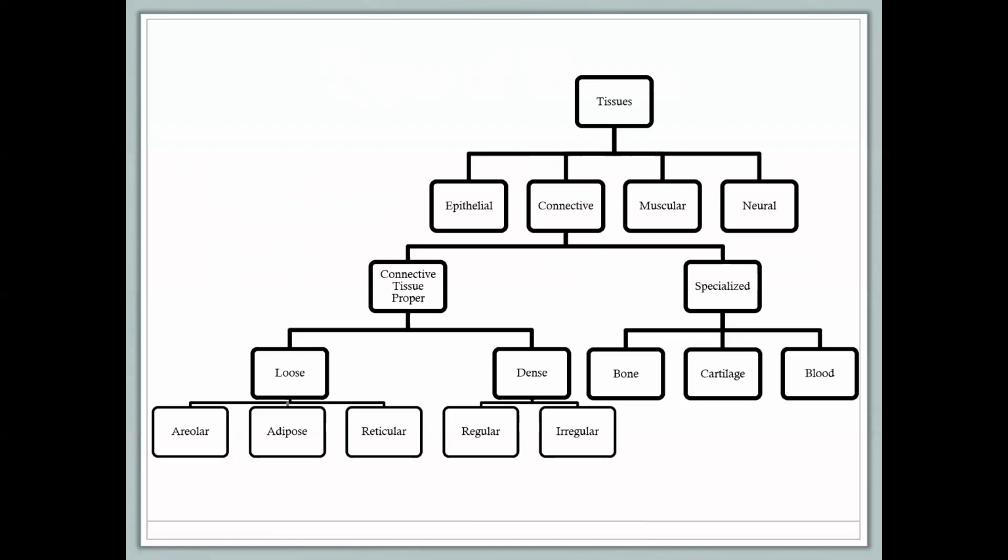And realize that what I want you to do is not learn every detail, not memorize every detail in your chapter. I want you to put this in your framework so that as soon as you read or encounter something, you just need 2 or 3 unique features of adipose tissue to differentiate it from reticular or from irregular connective tissue. So you don't have to memorize everything. It's just what are those 2 or 3 unique things that separate epithelial from connective, that separate loose from dense, that separate areolar from adipose.